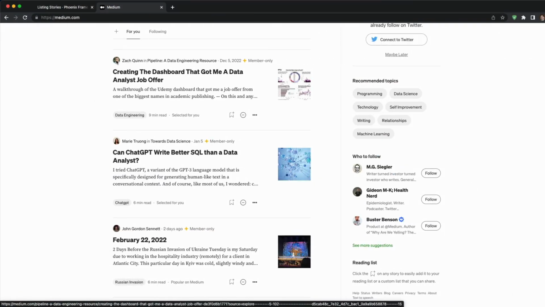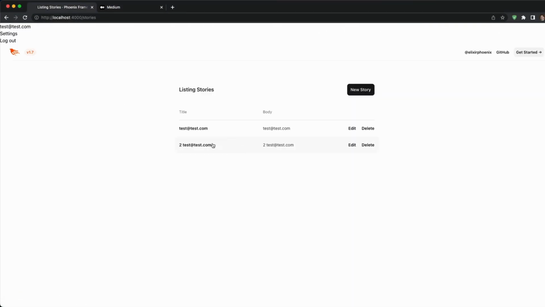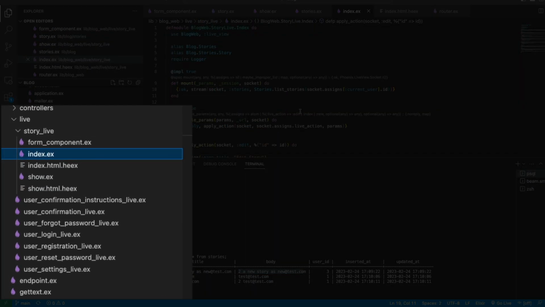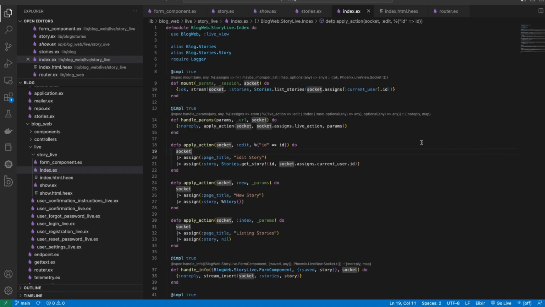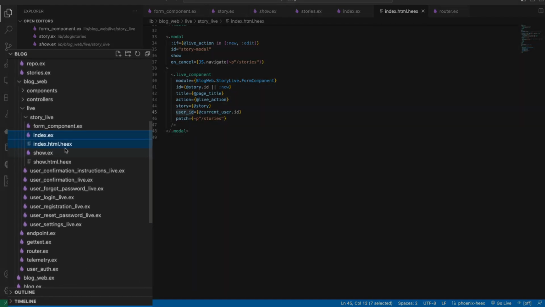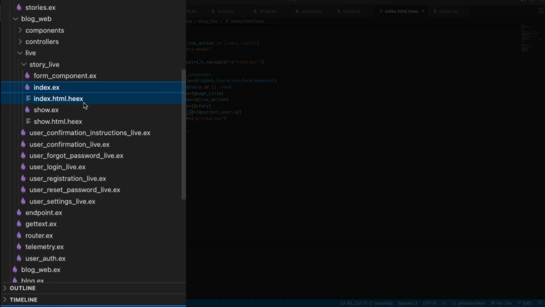So we're going to create a home page that's very similar to that. Before we started modifying this stories page, we pretty much had that working already, except that we could do some things that we shouldn't have been able to do, like edit other people's posts and so forth. So we're going to take this index page that we have for the stories and duplicate some of the logic in a simplified manner. We're just going to take this index.ex and this index.html.heex file.